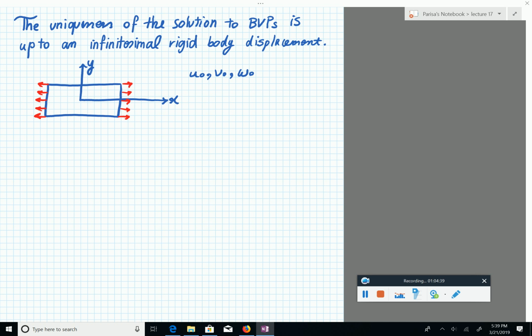Initial conditions. That's more like for a dynamic problem, right? When you say initial conditions, what do I do physically? What would you do? Yes. You have to hold it. How did you hold these things before? Guys, you have seen this in mechanics before. Yeah, you have to fix it somehow, right?